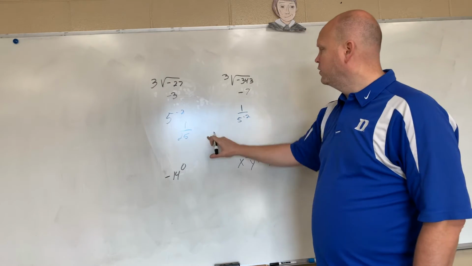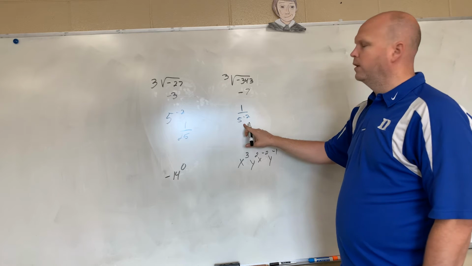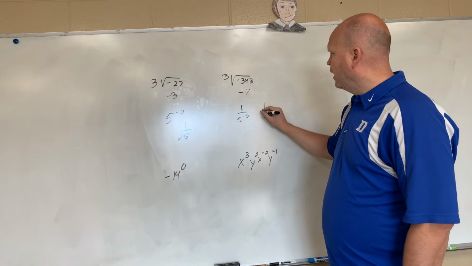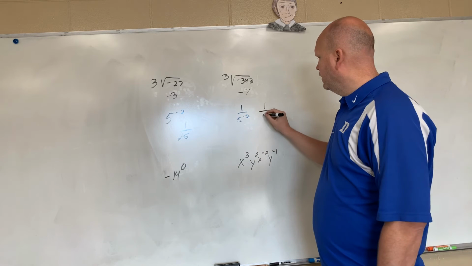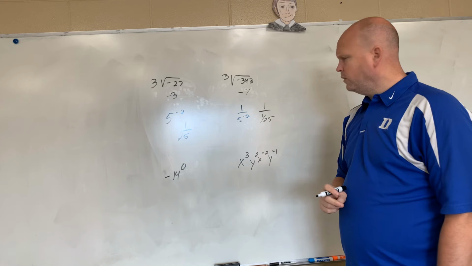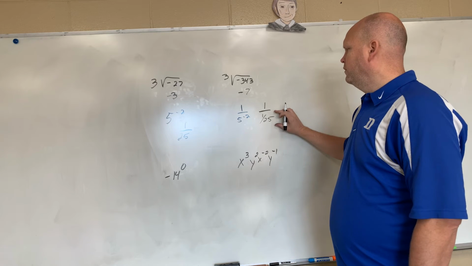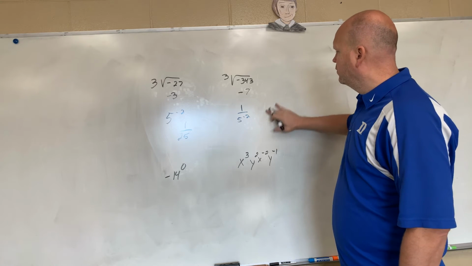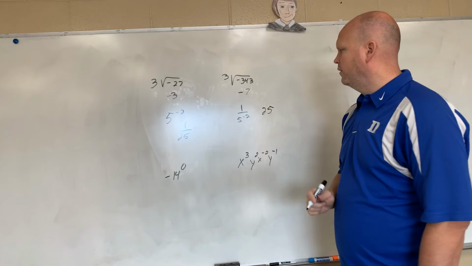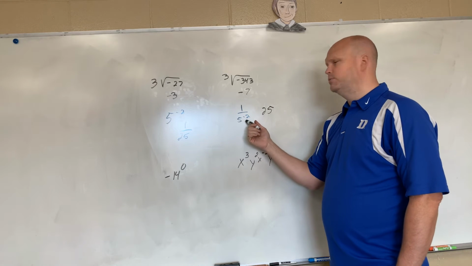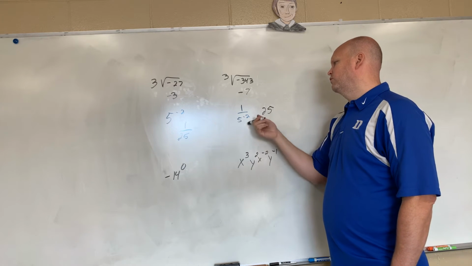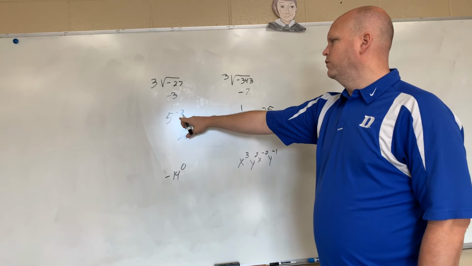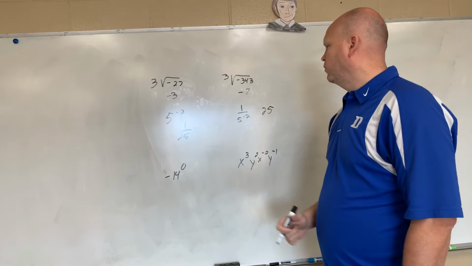Which makes it confusing when you get to these where it has the negative exponent on the bottom of a fraction. So we would have 1 on the top, and then on the bottom we have the same thing over here. So it would look like that, which doesn't make sense. The easier way of doing it is just flipping this to the top. So the answer to this one would just be 25. So if you have the negative exponent on the bottom, it just becomes the reciprocal, which would be 25 over 1. And when it was not a fraction ahead of time, it was 1 over 25.